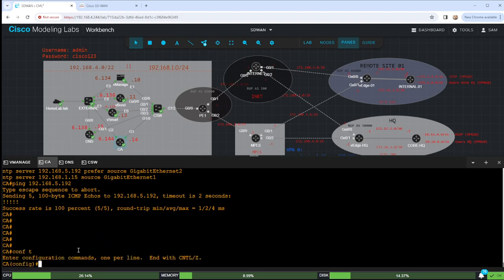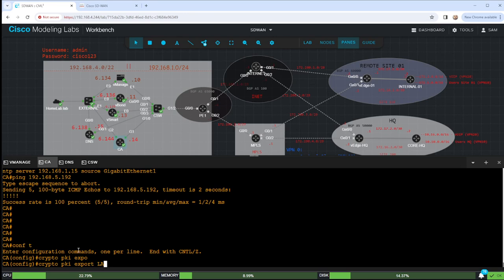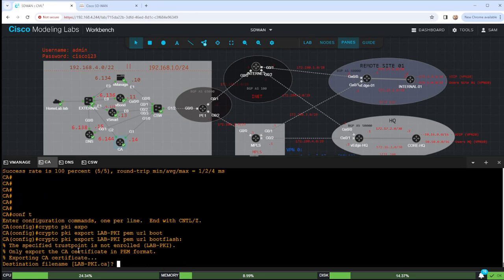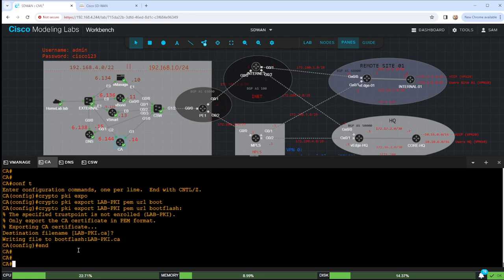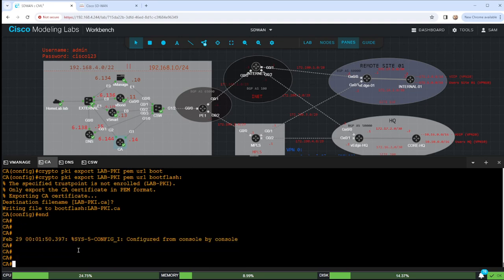But anyways, initially we had run a command to generate a PEM key and install it on boot flash, right? Export it to the boot flash. Okay. I think this would work now. Okay, perfect. Yes, that's what we wanted. Okay, we wrote it. So that's the certificate. That's the root CA, right?